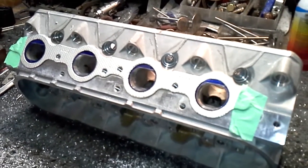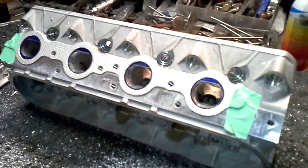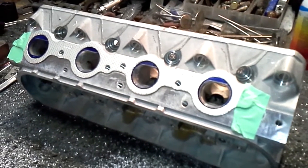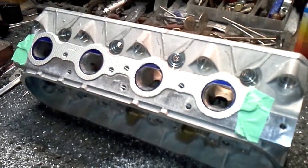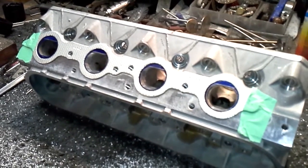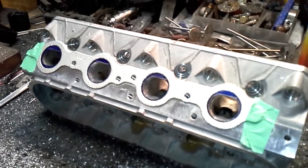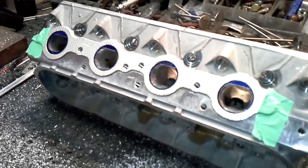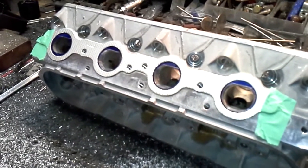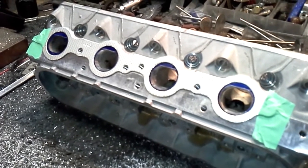Just wanted to give you guys a shot of the exhaust shape — the exhaust port shaping, the ability to raise the roof 235 thousandths, and it still will blend in perfectly to the contour of the factory port. It's just amazing what you can do with these LS heads. Keep watching — I'll try to do some updates as I get some more work done. And as always, if you have anything you want to see, let me know and I'll try to get it done.